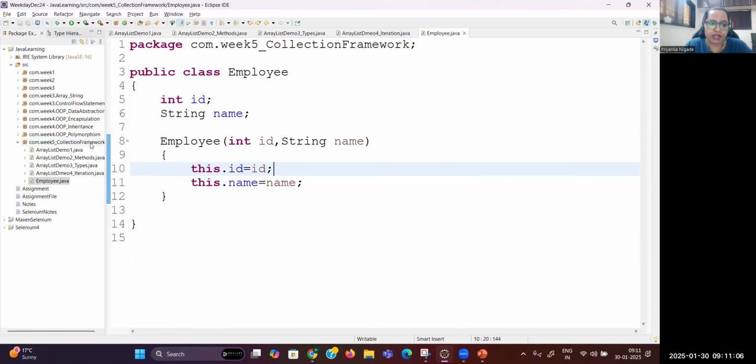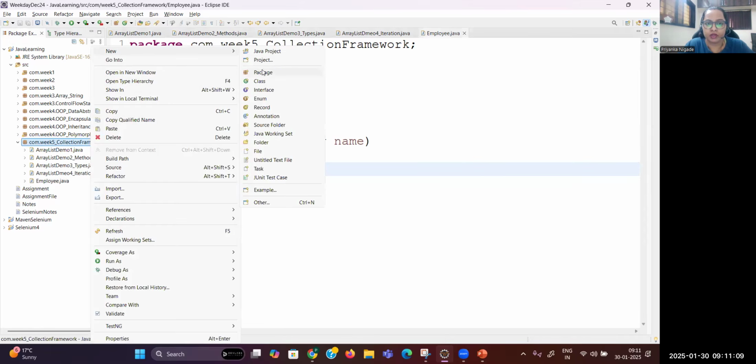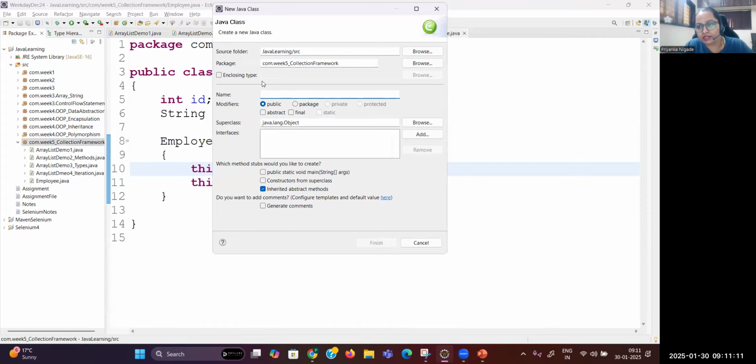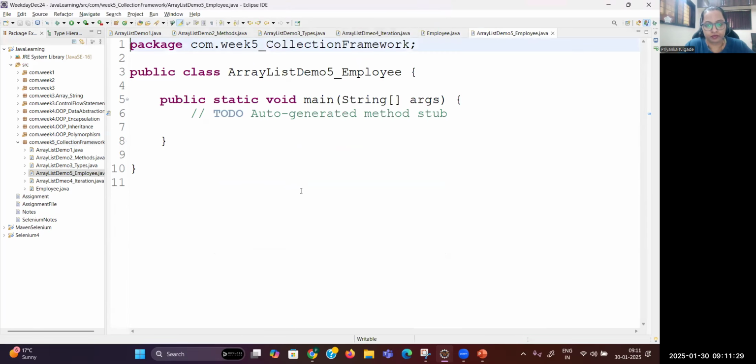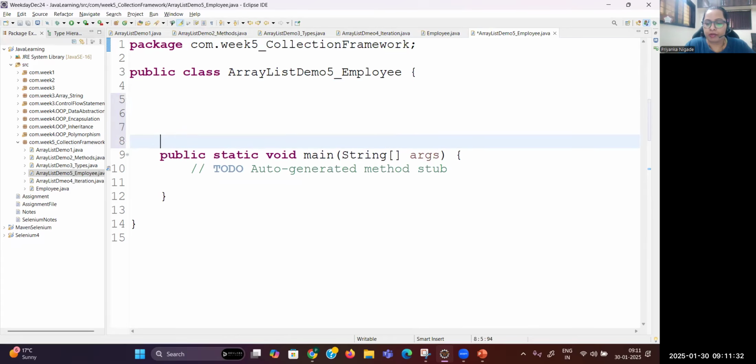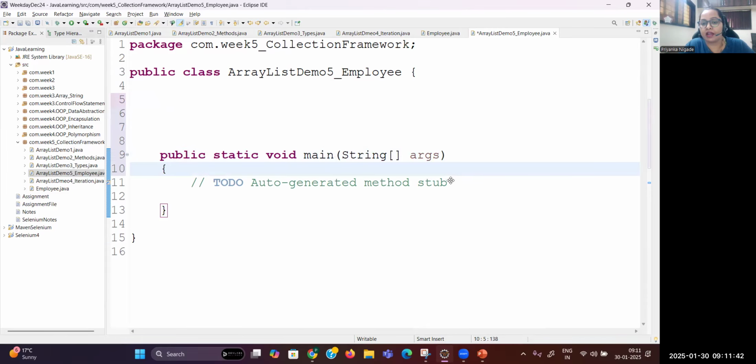Now what I'm going to do, I will create my list. Everyone focus. In one class, I designed only the Employee class. I designed only two variables and one constructor. And now let me show you ArrayListDemo5 with Employee. Let's see how we are going to use that Employee class, okay? Now I'm taking the main function here. So very first, my class is the Employee class. I want to create some objects of the Employee class, and those objects I want to pass into my array list.